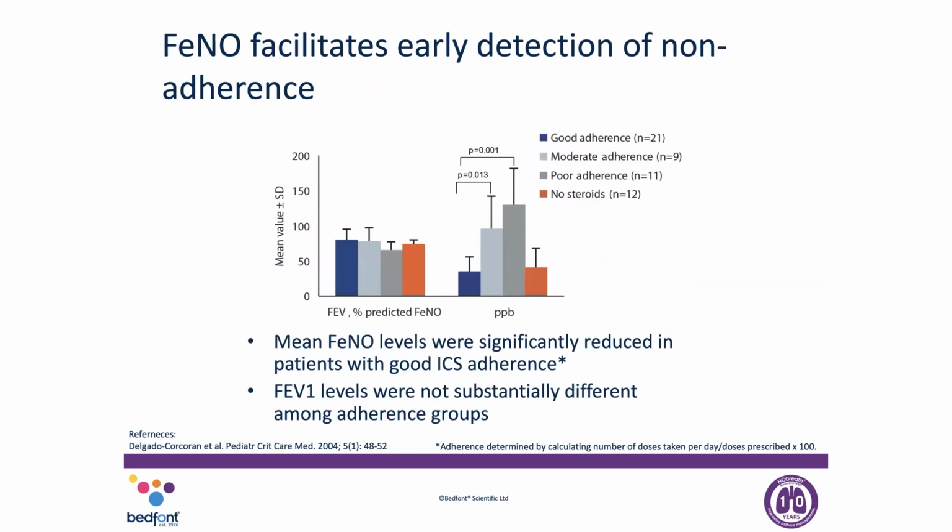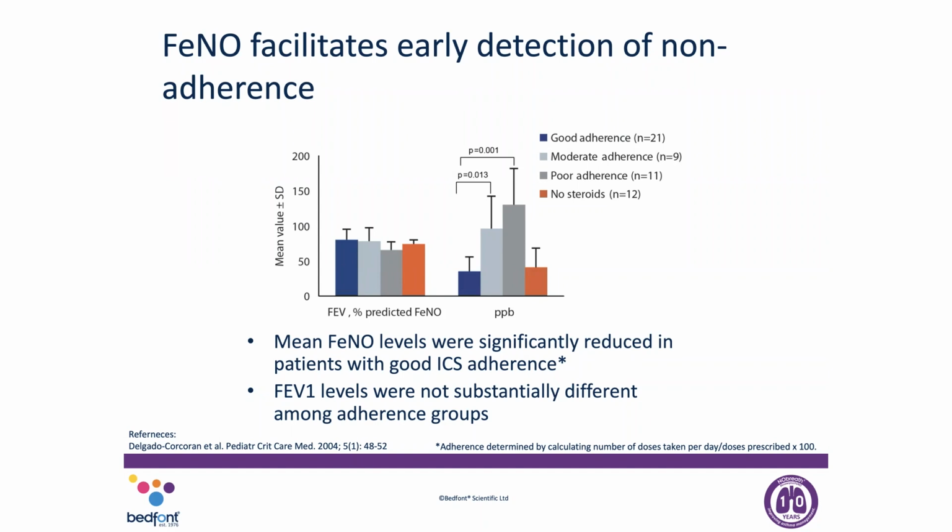So this is an interesting study that really demonstrates that FeNO is a really good tool for detecting non-adherence in patients with their inhaled steroid. If you look at the FEV1, whether patients are taking their inhaled steroids well, whether they're not taking them at all, whether they're taking them a little bit, FEV1 is pretty static. There's no indicator there about whether a patient's taking their inhaled medication. But when we come to FeNO, so bear in mind, FeNO detects eosinophilic airway inflammation, and if patients are not taking their inhalers properly, the inflammation breaks through.